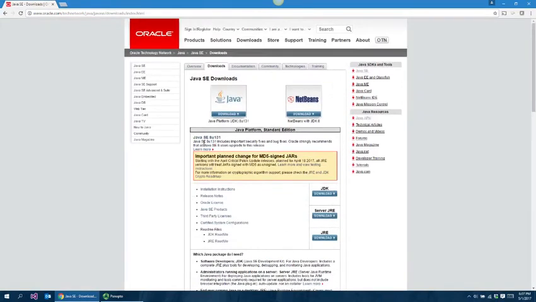So this is May 1st, 2017. So right now we have the Java SE 8U131. So that is basically the versioning for this standard edition currently.